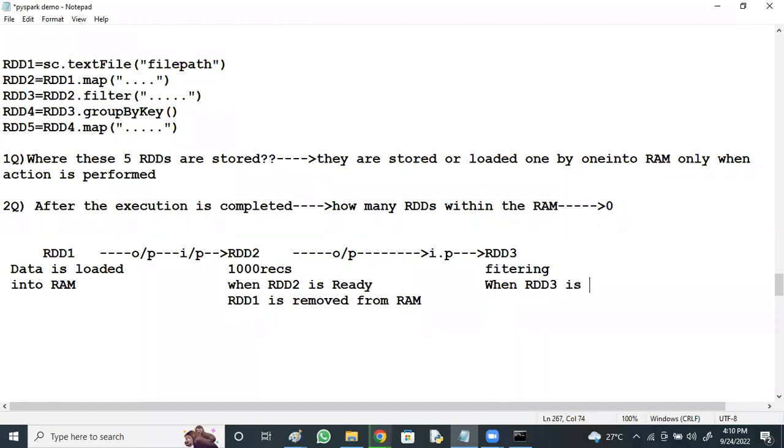When RTD3 is ready, after filtering, think that you got only 500 records. This is taken as input by the RTD4.